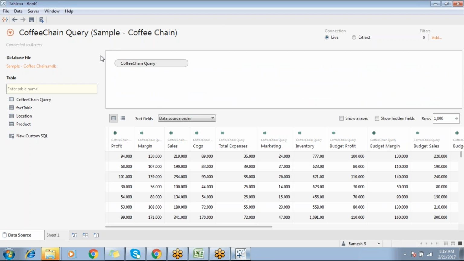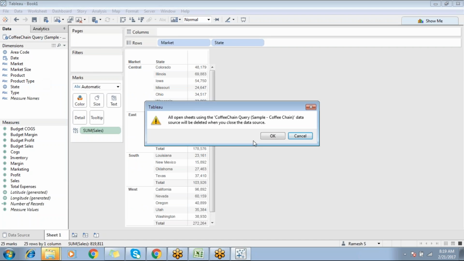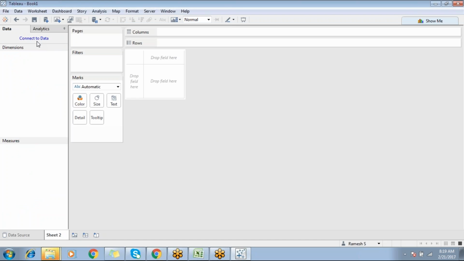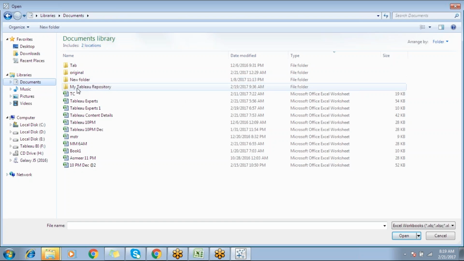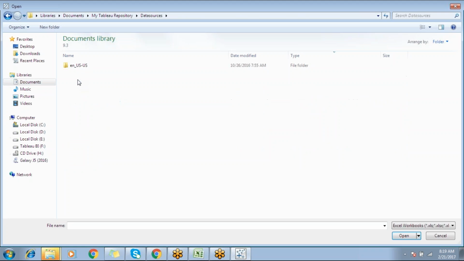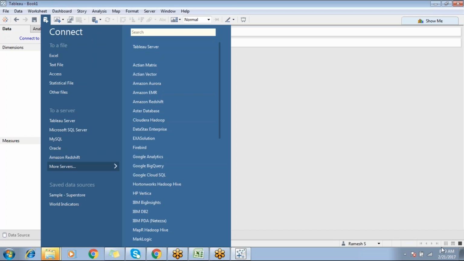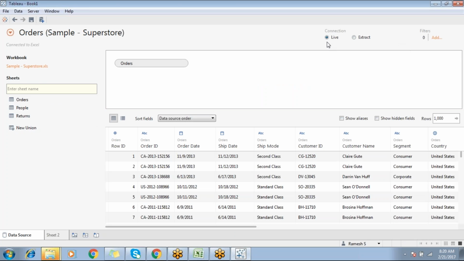So let's connect to data, Excel, my Tableau repository. Let's go with the data sources. So this is a live connection, right?